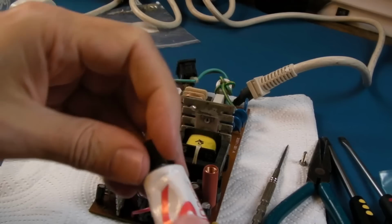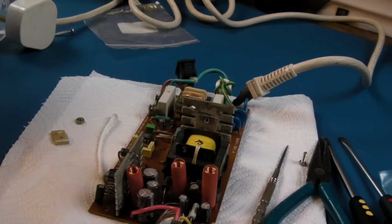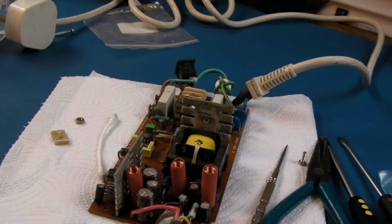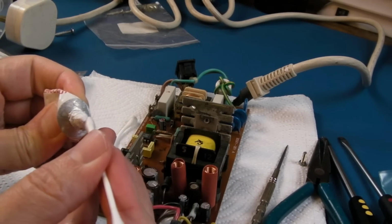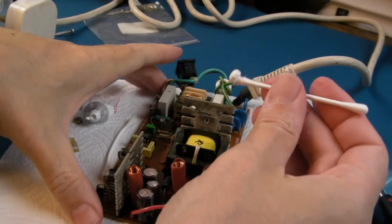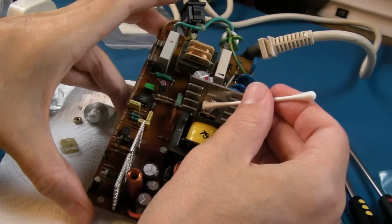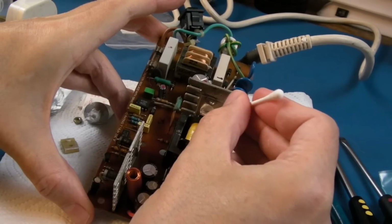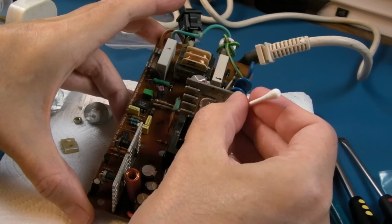Servicol heatsink compound here. I found this tube in my storage. Actually, it's unopened though. Yeah, I've got a few of these. Let me just go and find the other ones. Hang on. I'll apply it with a cotton bud, I think. It's probably not the best thing because you're going to get fibres there if you're not careful. And I've probably got way more than I actually need, but nevertheless we'll get some all around that.